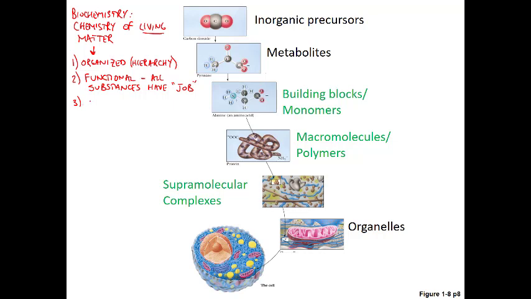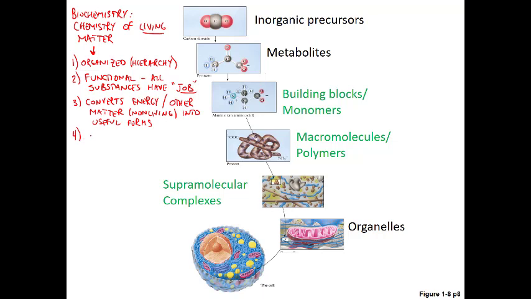A third property of living matter is that it tends to convert energy and also other matter, and by other matter I mean non-living matter or formerly living matter, into useful forms. And what do I mean by useful forms? I mean something that is functional and has a job. So in other words, living matter tends to assimilate other matter from its environment and energy from its environment and use them for its own use.